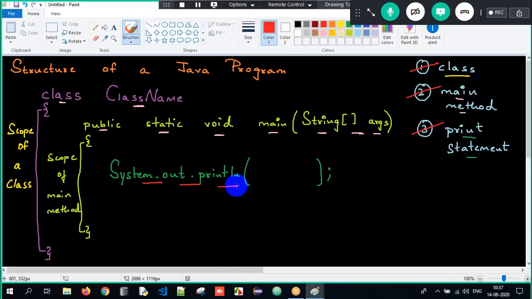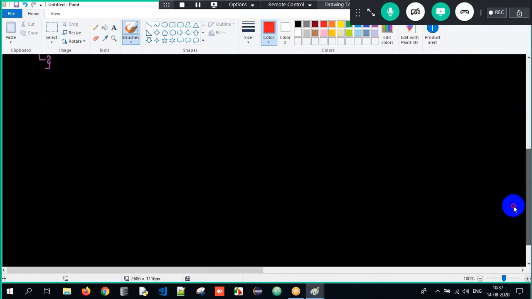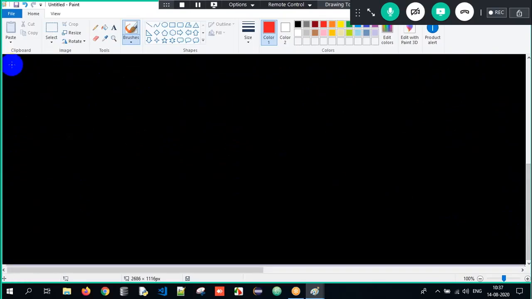Now, this is all about the entire process. Got the clarity? Class name, followed by main method, public static void main, String array of arguments. Clear? Understood? So this is done. Now, can we write our first Java program? Yes. So what is your requirement? Your requirement is to print hello world.